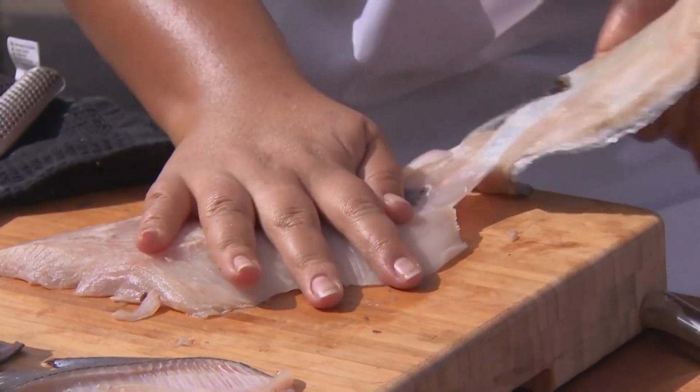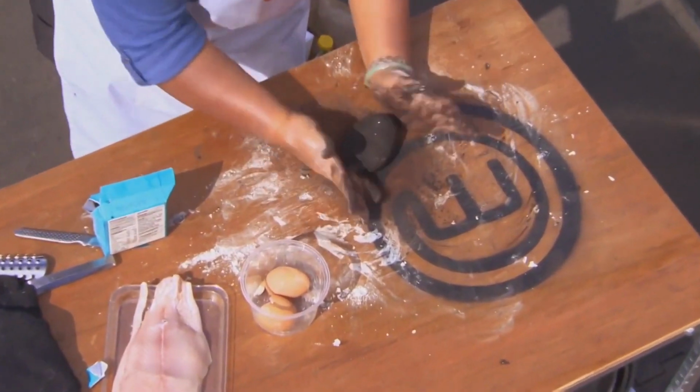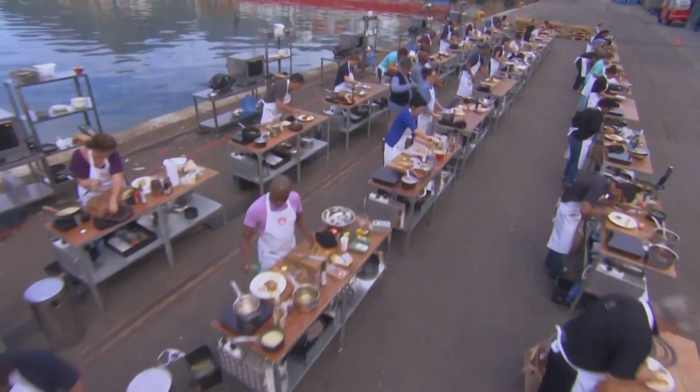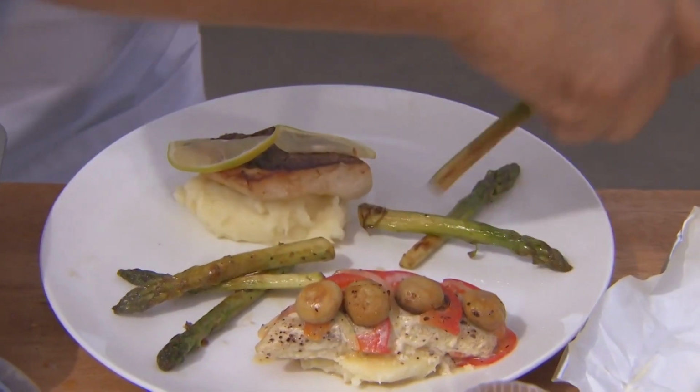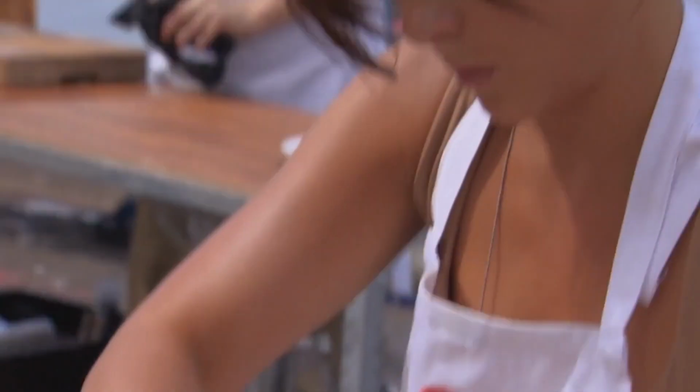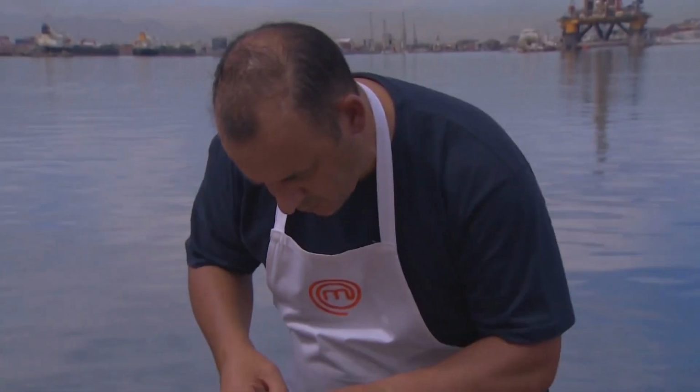Thank you so much. After making the fish, I started making the noodles. I have made noodles before, but never a squid ink noodle. It was sort of like an experiment. In 10, 9, 8, 7, 6, 5, 4, 3, 2, 1, 0.